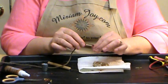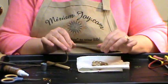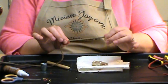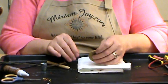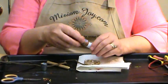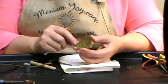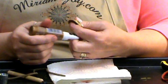Now remember, this is suede, it is not leather. The leather is actually too thick and doesn't work well. There's also the deer skin lacing that works really well. That's nice and thin as well. So what I'm going to do, and remember, we have left this with nothing on it. That was real important. We don't want anything on it.